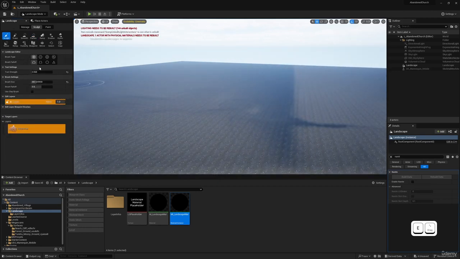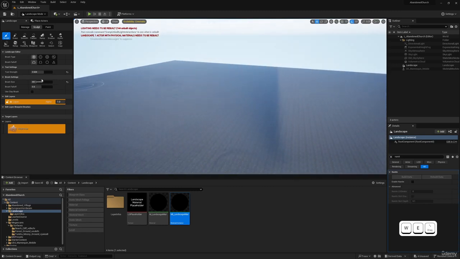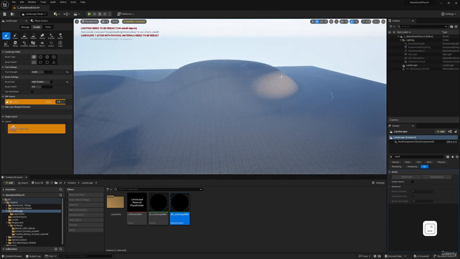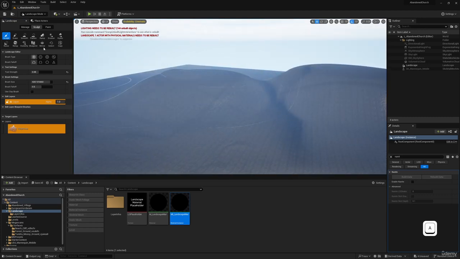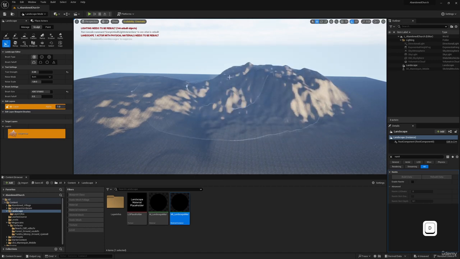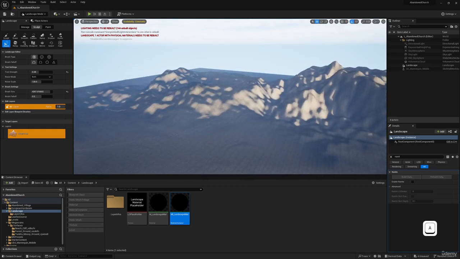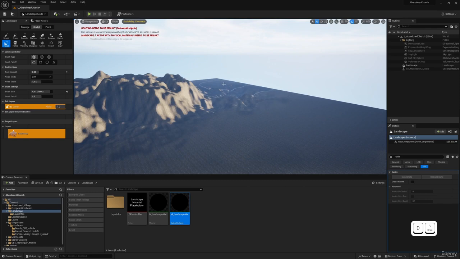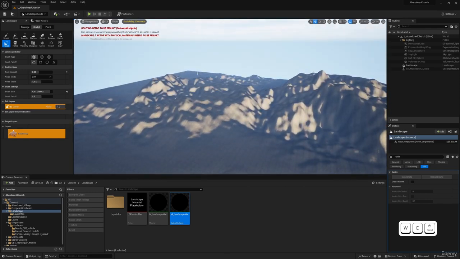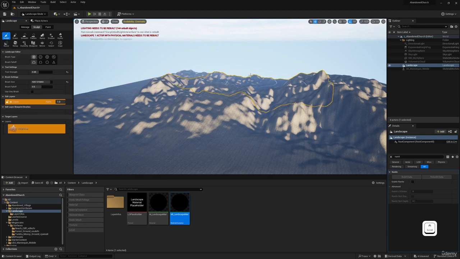That. And then we're gonna sculpt some hills at the back. So let's make the brush size a little bit bigger. Like that. And maybe even smaller. Get up a little bit. And we're gonna use our noise tool to change how they look. And they now look like hills and mountains at the back. And even raise this up.